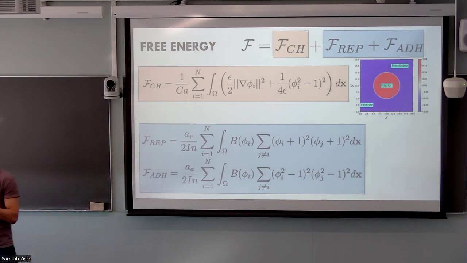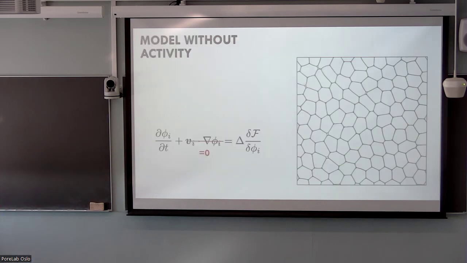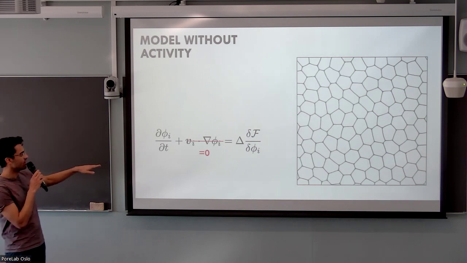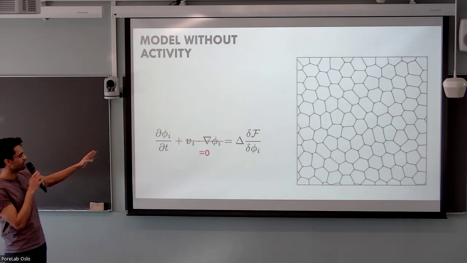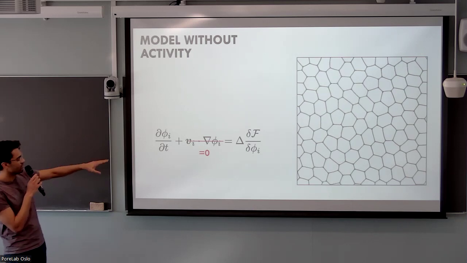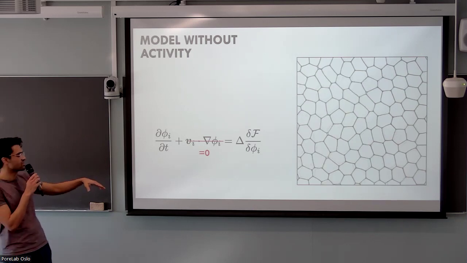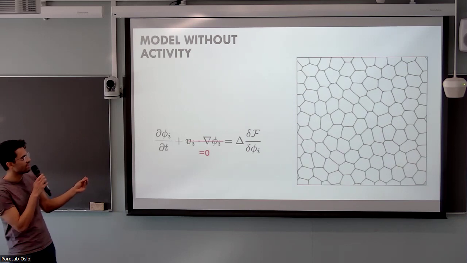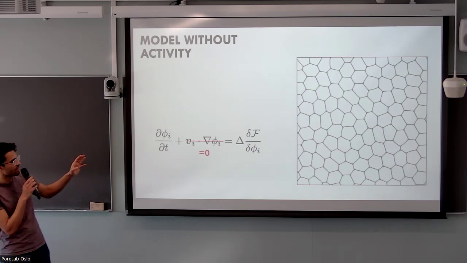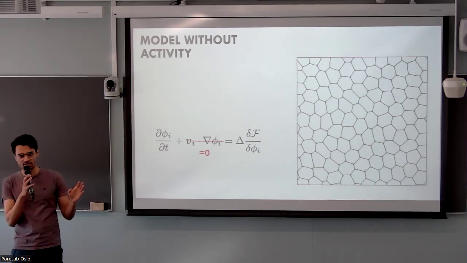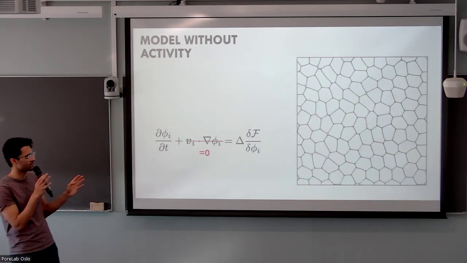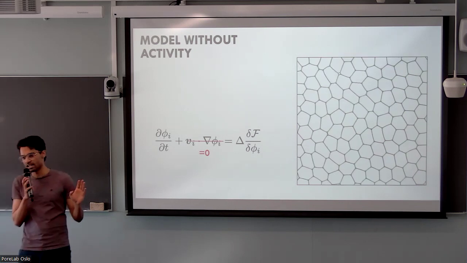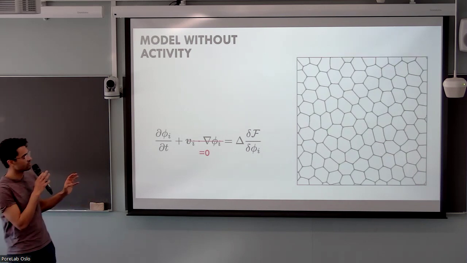Essentially, the terms on the right of the integral are just polynomials that ensure that there's repulsion and adhesion. Now if you were to turn off activity or advection, and just look at how the phase field will evolve with these terms, I start with an initial condition where the cells are slightly elongated. What happens is that the tissue relaxes to some hexagonal configuration. This is similar to how foams would relax, and it looks indistinguishable from how foams would relax.